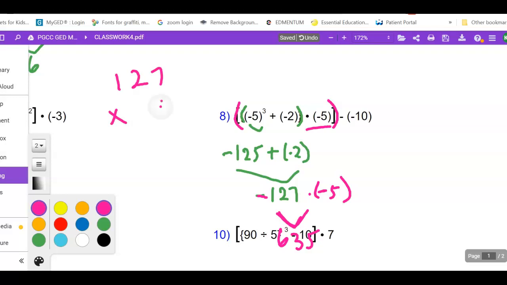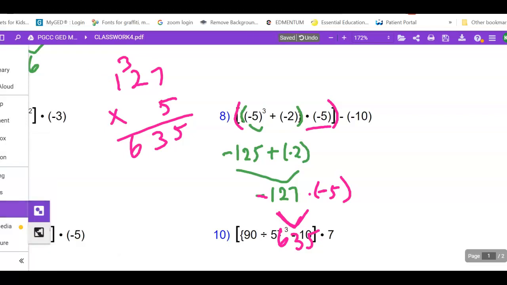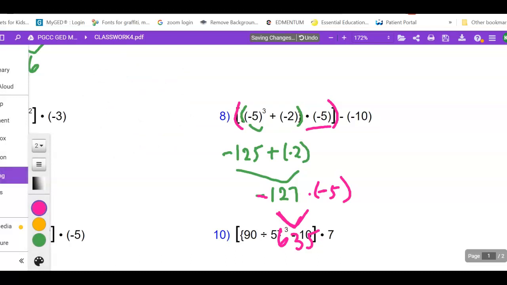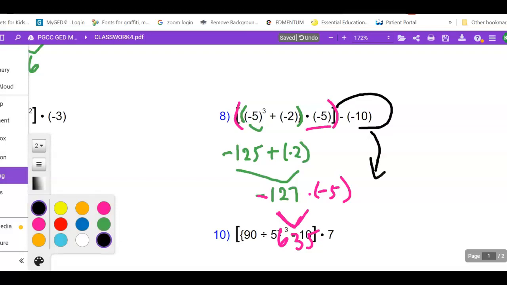This is what it looked like when I did it by hand, right? 7 times 5, that's 35. 2 times 5 is 10, plus 3 gives me 13. 5 times 1 is 5, plus 1 gives me 6. 635. Doing that by hand. Please brush up on those skills. All right. Now don't forget, I have the rest of this to bring down. That all still needs to come down.